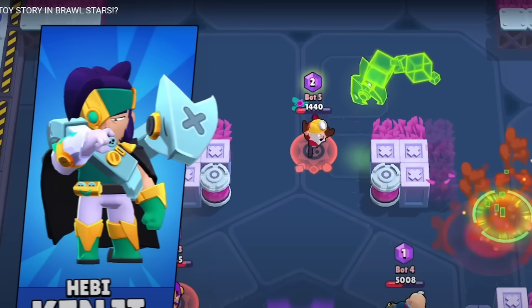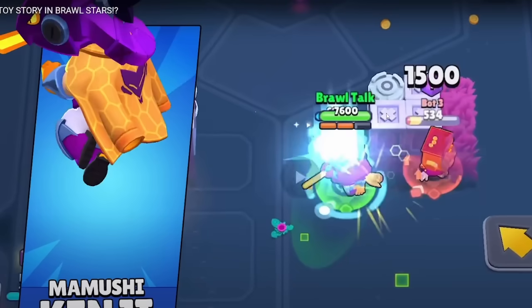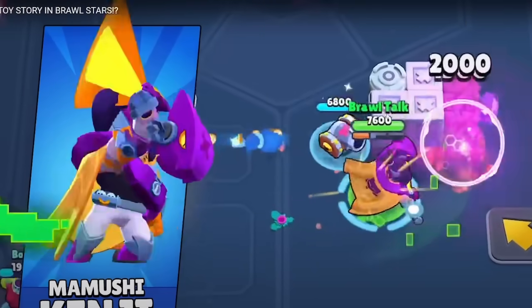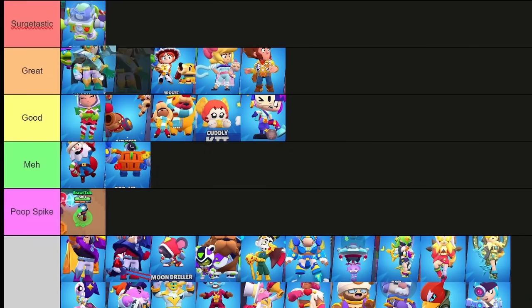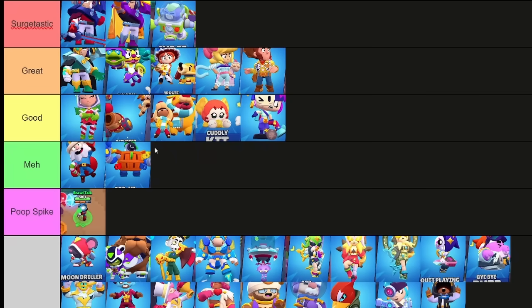We can see the attack animation here. He throws down his snake. Super cool. Do we get his attack animation? Yes, we do. It's kind of basic since he's a melee brawler, but for a melee brawler, I think it's pretty cool. And it's in the Brawl Pass, so I'm really hyped for it. The basic one is great, and the two others, in my opinion, are Surge-tastic. They look so cool.